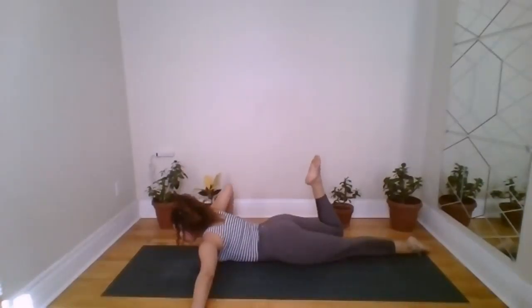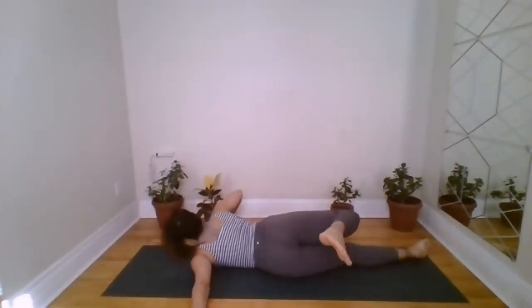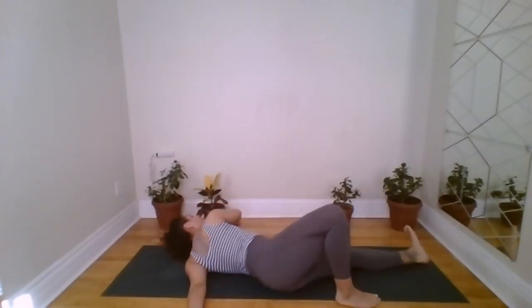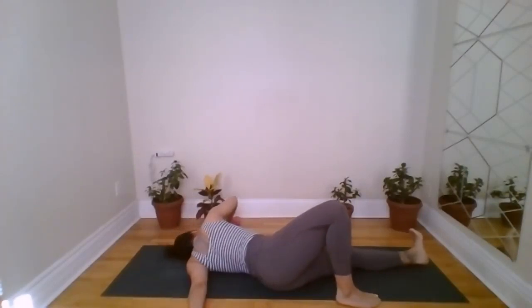From here, you're rolling to the left. You can place that right foot on the floor, and then lower your head down. And then your right arm, you can either take it behind your back, or you can leave it where it is.